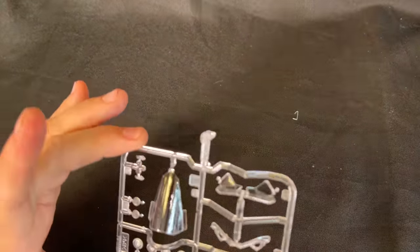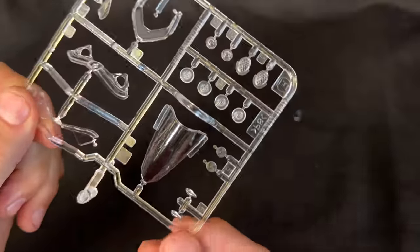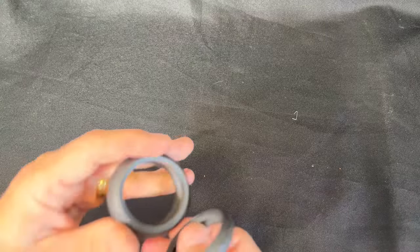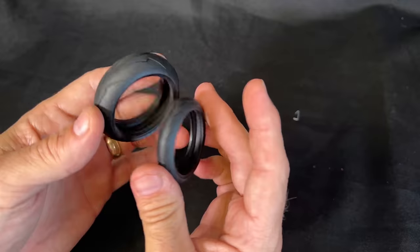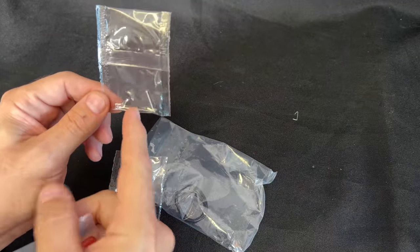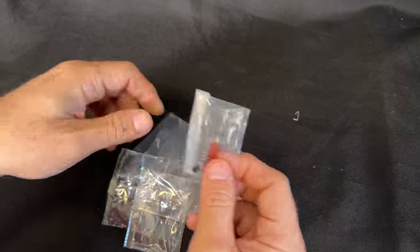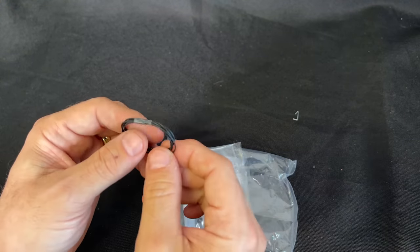And finally we have our clear parts — nice high gloss and shiny. They always come completely bagged separately so they stay in nice condition. We're also going to have our rubber parts, and the rubber tires are incredible looking — you can see the difference between the front and rear wheel. You're also going to get a couple bags: a bag of little screws and another bag of longer screws. This is how you attach the rear and front wheel. And then of course we get our spring because the suspension works on it. We have a little screwdriver, all our poly caps, and some vinyl tubing which will work as our brake lines.